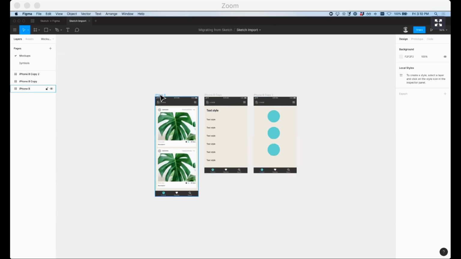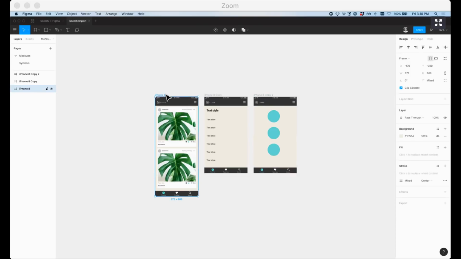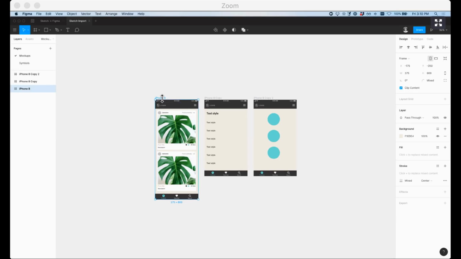So we still have our 3 artboards. One thing to note is that in Figma, we call artboards frames. And I know that's sometimes a little bit confusing if this is your first exposure to Figma, but some of the thinking behind not using this convention that's existed in a lot of design tools around artboards is that we think of frames as this kind of paradigm that expands beyond just what your viewport size is. It's basically a container for a bunch of elements, and those frames could actually exist within other frames.